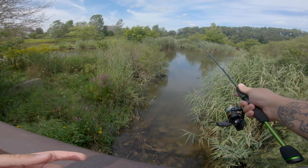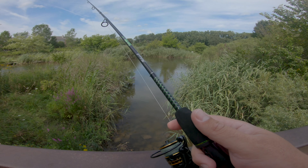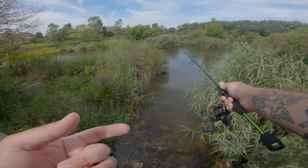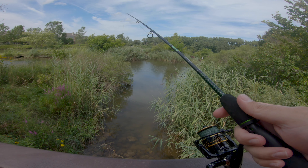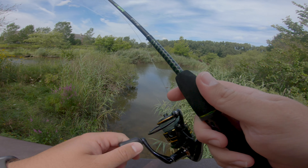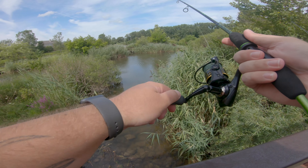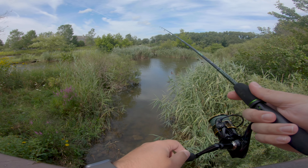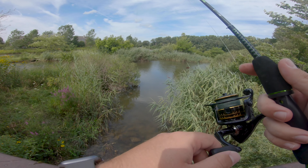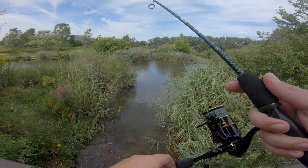Dropping the ned rig down over here where it gets a little shallower — just some moving water — see if we can get a bite. A whole bunch of little guys are interested in it right there, but they're too small to even take the bait. We do get rock bass out of here, some decent sized ones. Let's see what happens — watch out for those trees right there. They like to hide up under those trees for sure, especially when it's hot out.